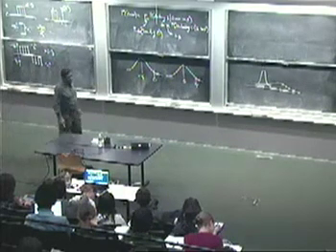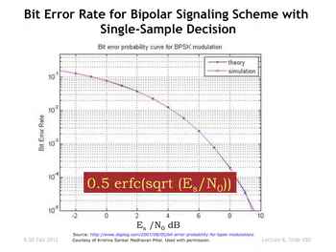And what does this function look like? Well, you can plot it. So that's exactly that computation. This is a simulation and the theory overlaid on each other, but we have 0.5. This function is called the complementary error function. The C is for complementary, ERF is for error function. And here's the square root of ES over N0, which we had in the previous expression. Okay, so you're really thinking of signal to noise ratio along this axis in dB, and the probability of error on a logarithmic scale down here. So as the signal to noise ratio increases, as the signal becomes more powerful relative to the noise, the probability of error decreases.